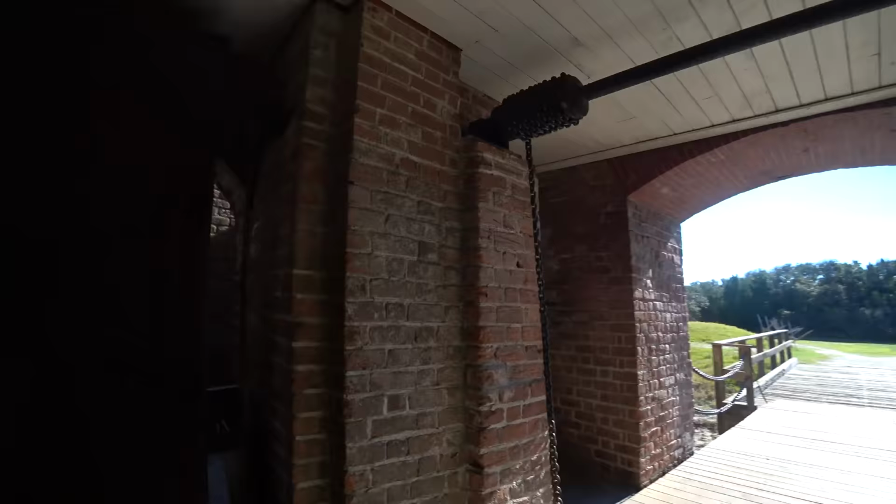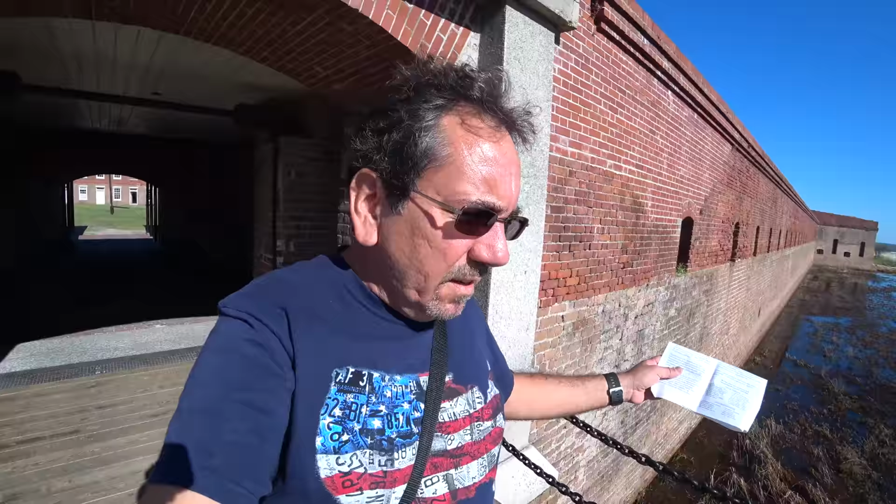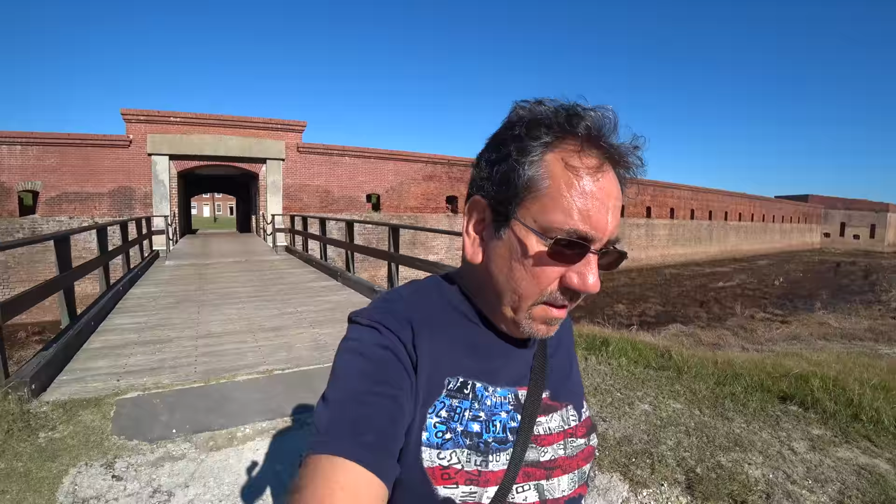Then, during the Civil War, the Confederates took over the fort and they stopped doing any kind of construction. So the construction was halted in the 1860s. And actually, as you saw in there, the fort was never completed. There are still barracks that they laid the foundation for and never finished. So that, in a nutshell, is the story. Actually, I think they used it for surveillance during World War II, and then it just became the museum that it is today.